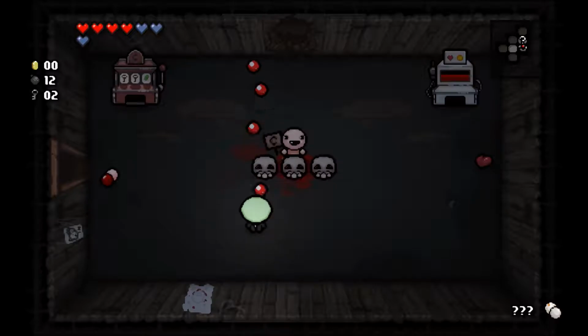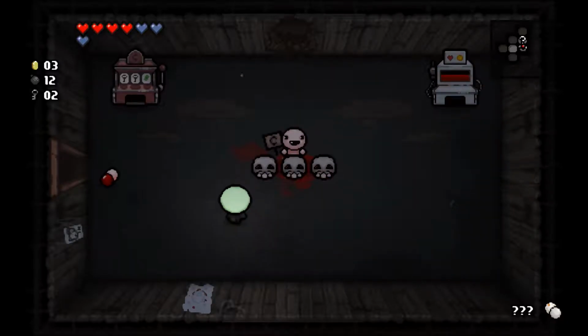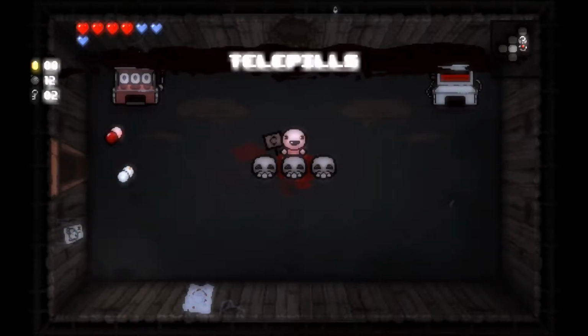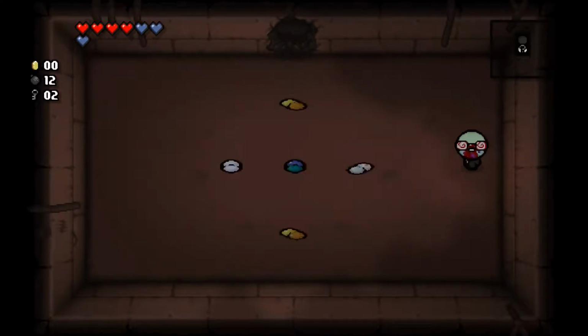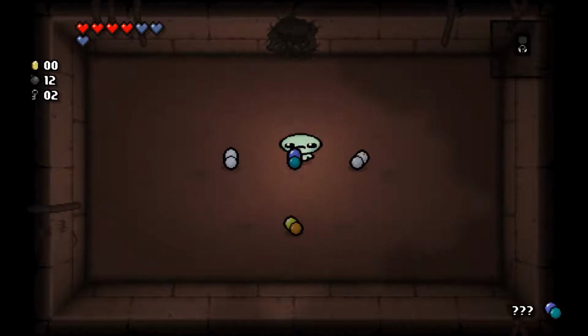Okay, give me some more stuff. You bastard. Now we can go in here and get some more keys. And some more gold. There we go. I'm not wasting my gold on you. There we go. Another one. And another one. Another pill. Let's see. We have two of those. Tele pills. Oh, damn. And we are in a secret room with more pills.